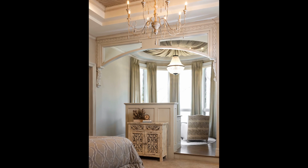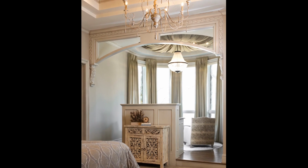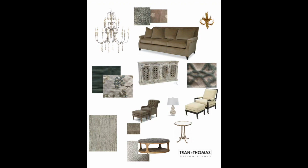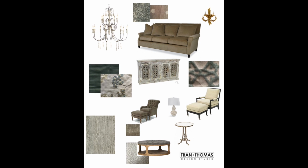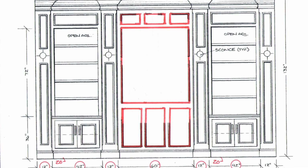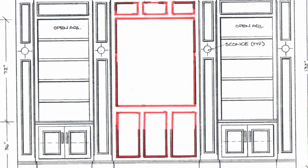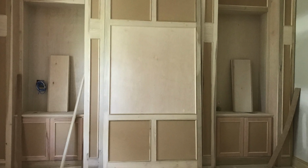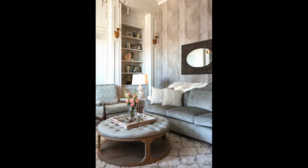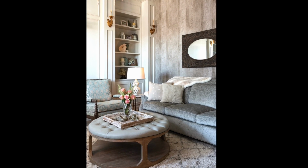And here we go. This is our baby in our head, finding each and every perfect little piece, each perfect fabric, light fixture, and finding the right people to do it. It's really all about the people, because it's different ideas, different resources, what everyone has done in their past that they can bring to the table. That's why I think it was so important to find a great builder, of course. And we really worked very well with Forner Lavoie. We work with any builder, but those guys are really great.